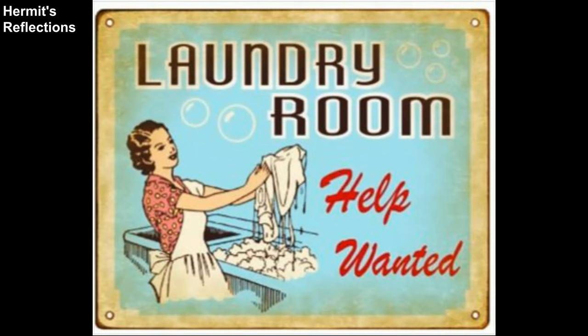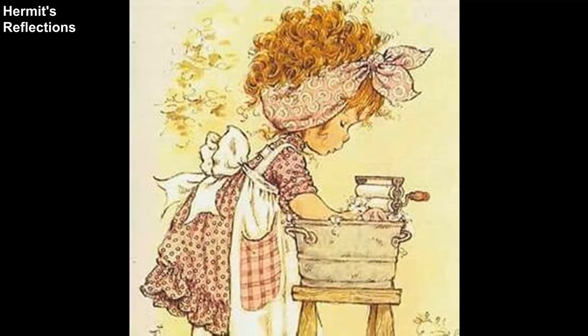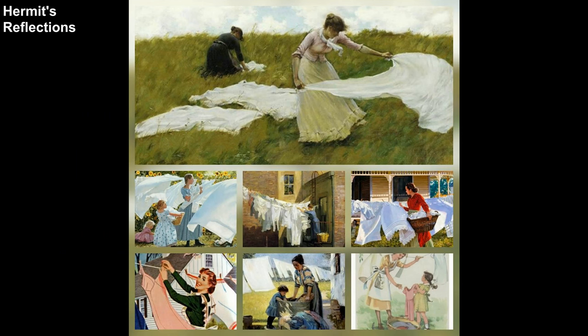Detailed washing instructions — note that your washing method will vary based on what you have available and how your apartment is situated. It is recommended that you wear not-nice clothes because it's ick wash and there's bleaching involved. It takes me a full hour to get through steps 2 through 5, and I do those steps all without stopping to keep from spreading germs and bleach. Step 1: pre-soak. I do this in the bathroom's bathtub. Combine all of the soiled bathroom wipes and any reusable feminine pads into the same washing diaper pail with warm water, washing soda, and soap. Warmer water helps the washing chemicals and washing process. Agitate all of the soiled bathroom wipes and water — use gloves. Let sit for at least half an hour.